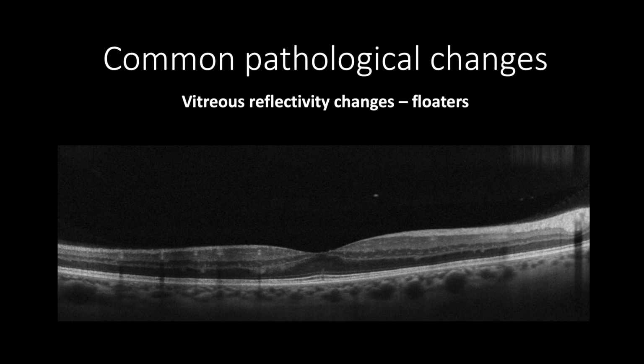In cases of intravitreal large floating floaters that cast a shadow on the retina, the shadow will appear as hyperreflectivity of retinal tissue causing shadow artifact, as shown in this OCT cross-section. Another finding that is causing shadow artifact in this OCT cross-section is the hyporeflectivity of retinal tissue underneath the major blood vessels, which is a normal finding in spectral domain OCT.